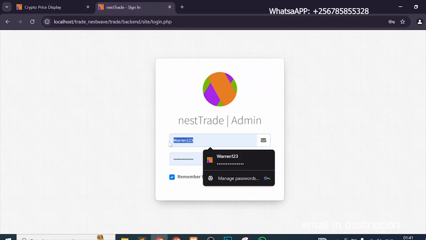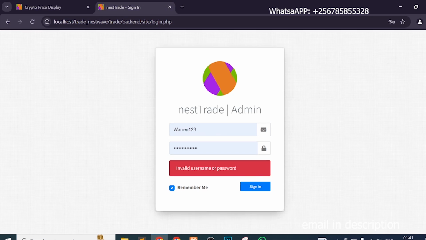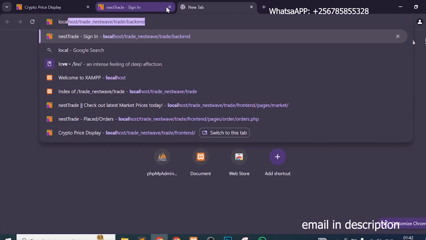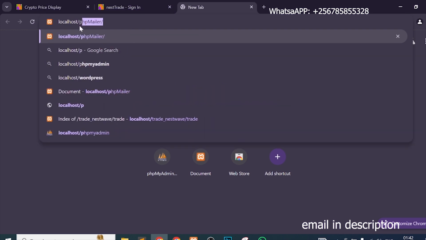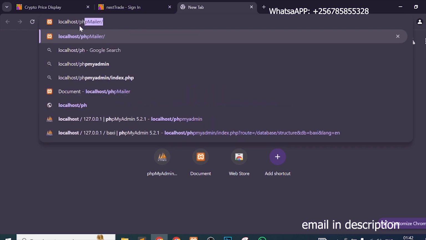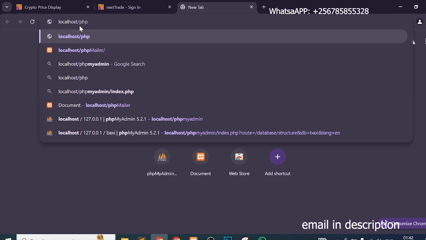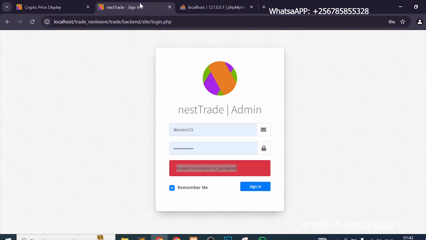For now, there's no admin registered in the database, so you can see invalid username or password, because apparently in the database there is absolutely no admin registered, to get logged in on the administrator side.